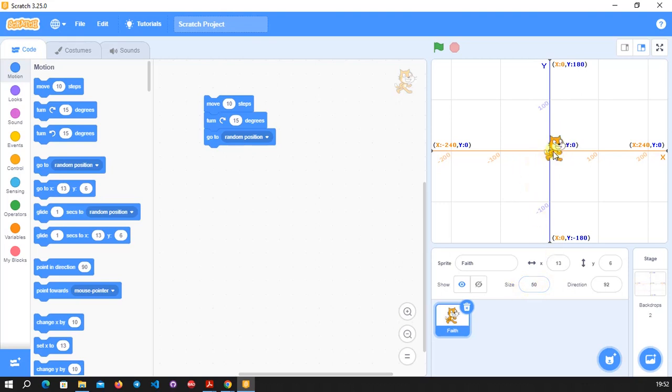Now to demonstrate what I was talking about, let's make this smaller. I'm going to take this cat, and you will see that at this point it is minus 100, at this point it is plus 100, as this one is minus 100.